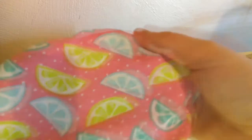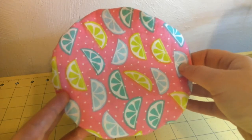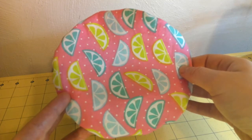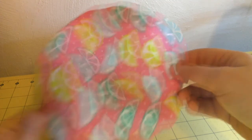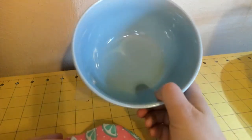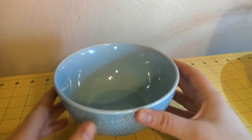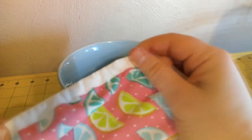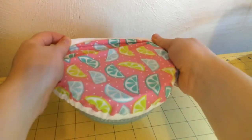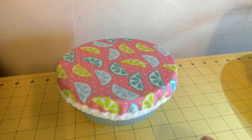Today we will be showing you how to make your own bowl cover. This is a great one to sew along with us if you're joining us from home, even if you didn't get a kit from the library. This is going to be the kind of project where you make your own pattern depending on the shape of your bowl. In this case, I'm going to show you how I made one for this bowl that's a little bit more than six inches in diameter. You can adjust this to be any size you want. Follow along and learn how you can make one of these bowl covers for yourself. Thanks for joining us.